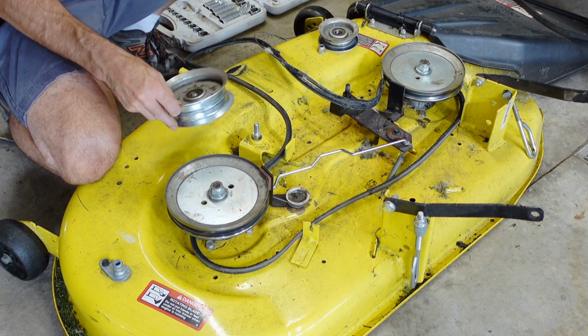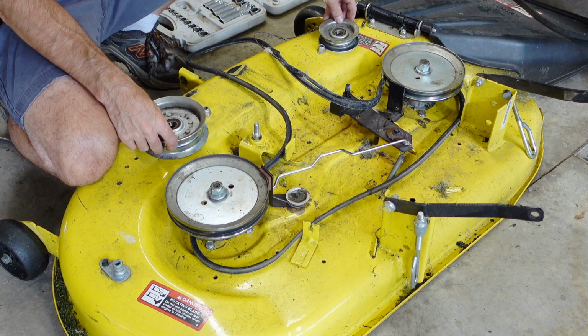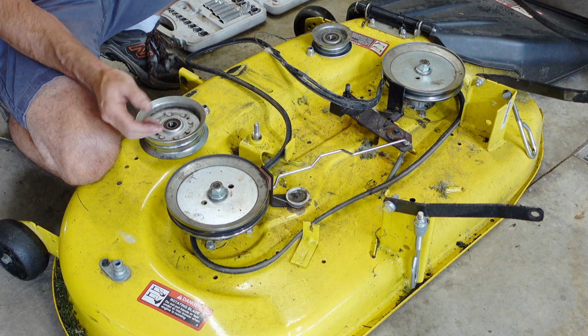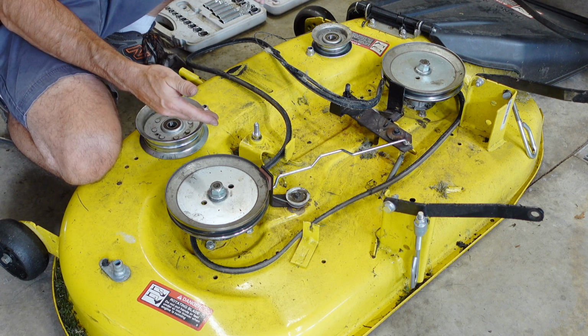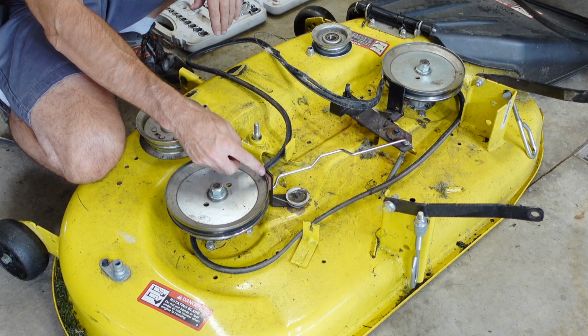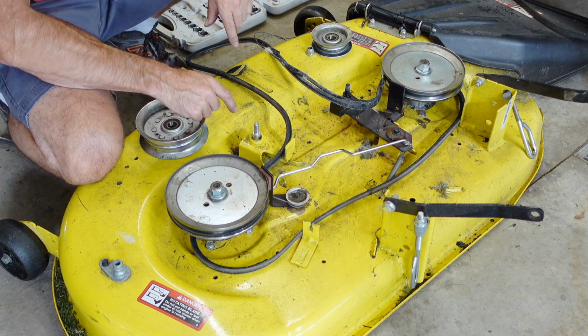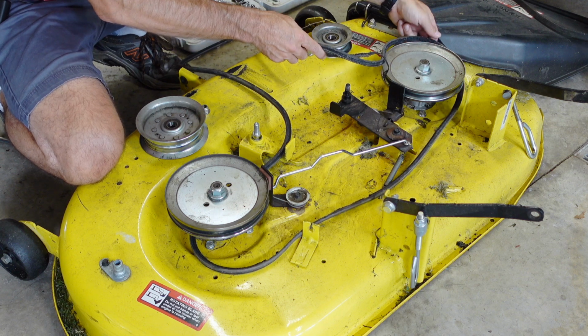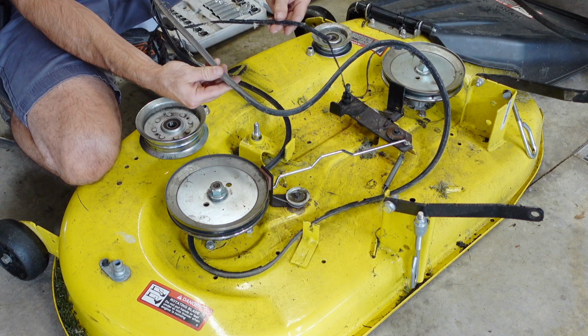When you pull these up, just sit them right next to where you took them off with the nuts right there so you don't accidentally put them on the wrong spot. Brakes are worn out. I've replaced this brake once. Well, now we can take this belt off. Should come right off. I mean, look at my belt. It's shredded.